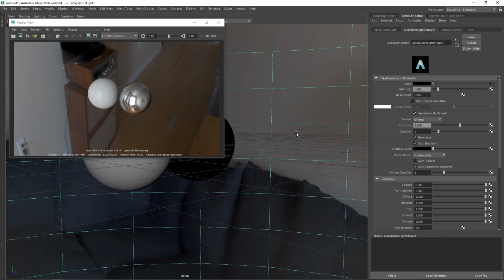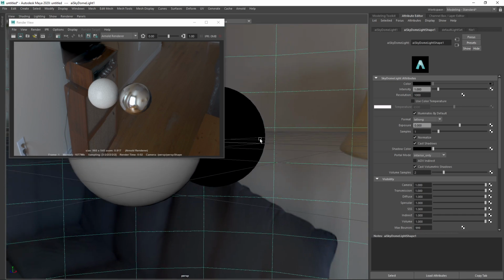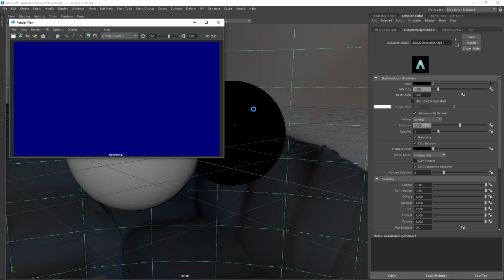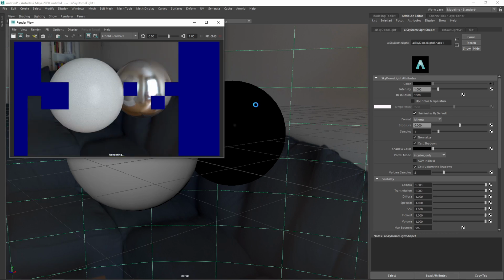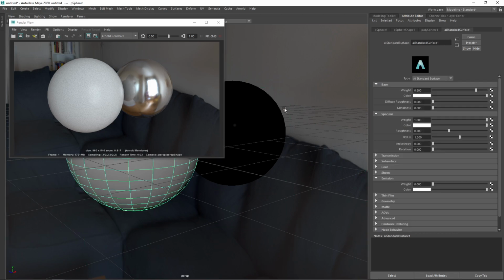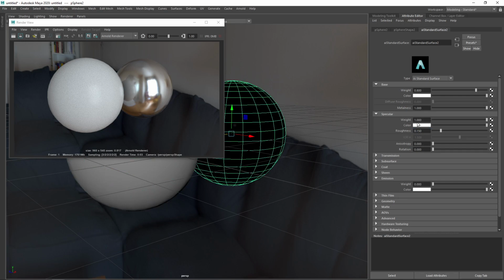So let's frame up a nice shot. Let's do something like this. We can see what that looks like. All right, I'm actually going to adjust the materials a little bit. I want this dielectric to be a little bit more reflective. I think maybe the value of 0.2 actually will work quite well there. I'm actually going to, let's see, 0.2 on the metal as well.